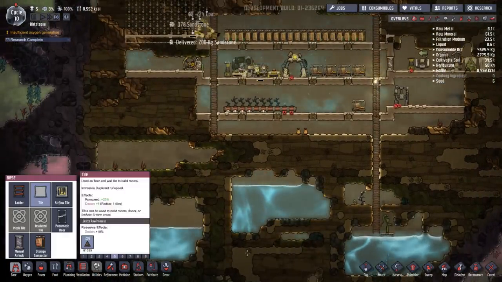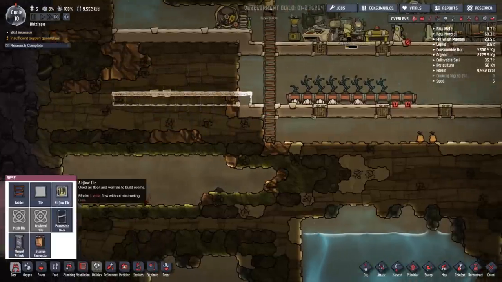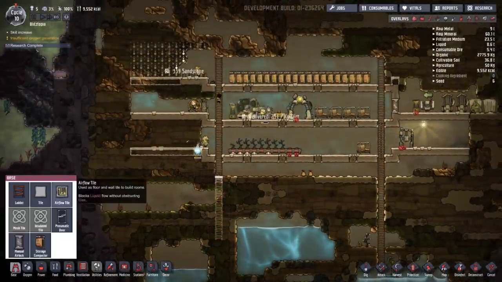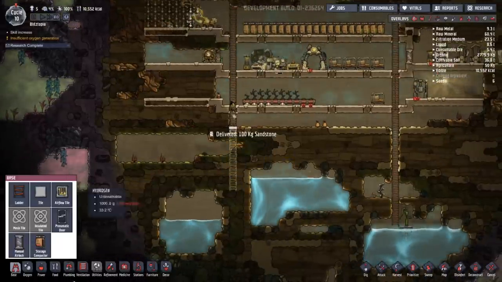Now I do know a bit of a trick. I hope it still works. But if you use these airflow tiles, they don't break, I think. I think that's how it works. We're gonna bring that down a little bit more, and we're gonna work an airflow tile in. So 1, 2, 3, 4, man, this music is awesome in this game.